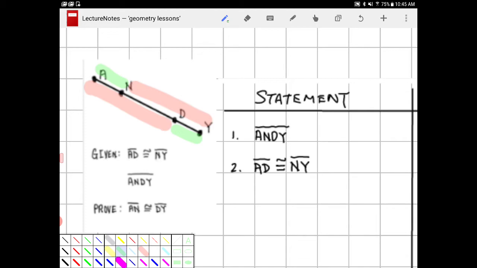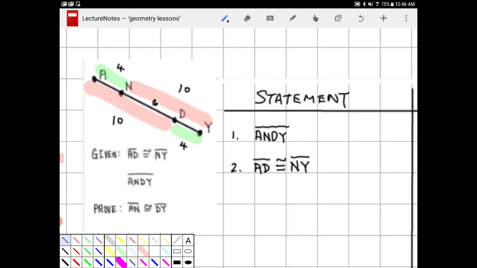And if you can, let's try to assign some numbers, even though there are no numbers here. But let's say if AD was 10, this segment here also has to be 10. If ND is 6, what would AN have to be? AN must be 4. And if AN is 4, therefore, the other segment over here, DY, must also be 4 because 6 plus 4 should also equal 10. So again, you should convince yourself that what you're trying to prove is actually logical. So AN and DY will in fact have the same exact length.